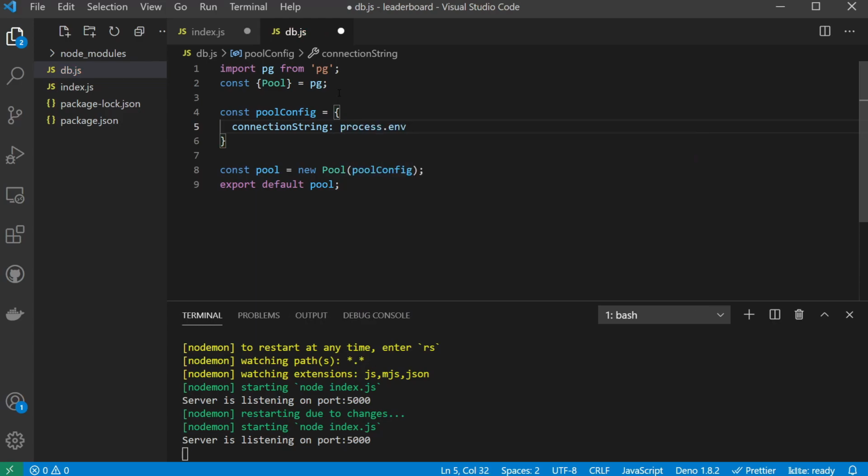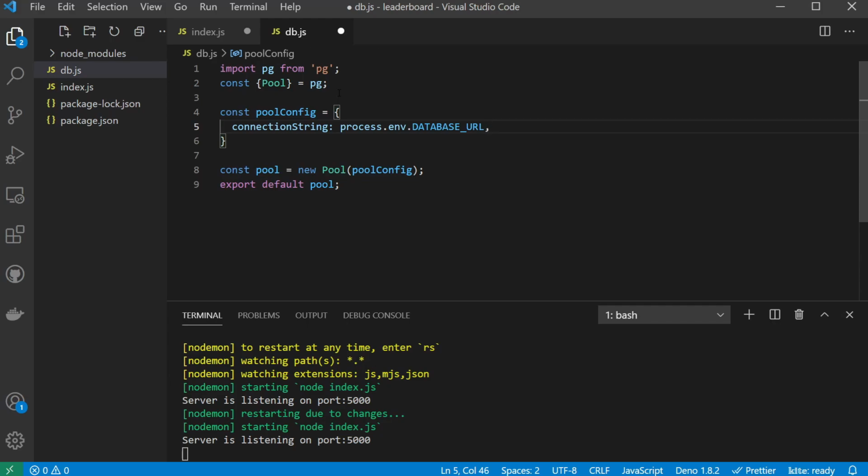And it sticks it in DATABASE_URL. So it creates an environmental variable called DATABASE_URL, and we can just stick that in connection string and we're good.